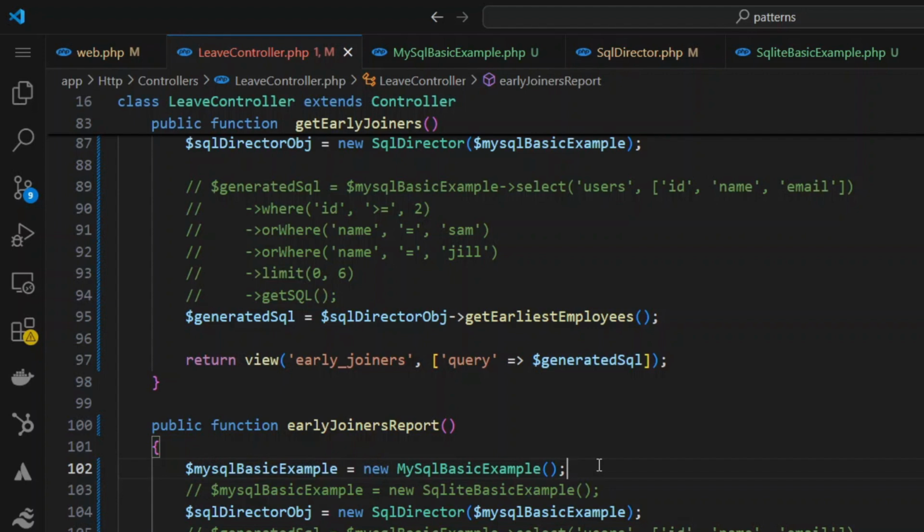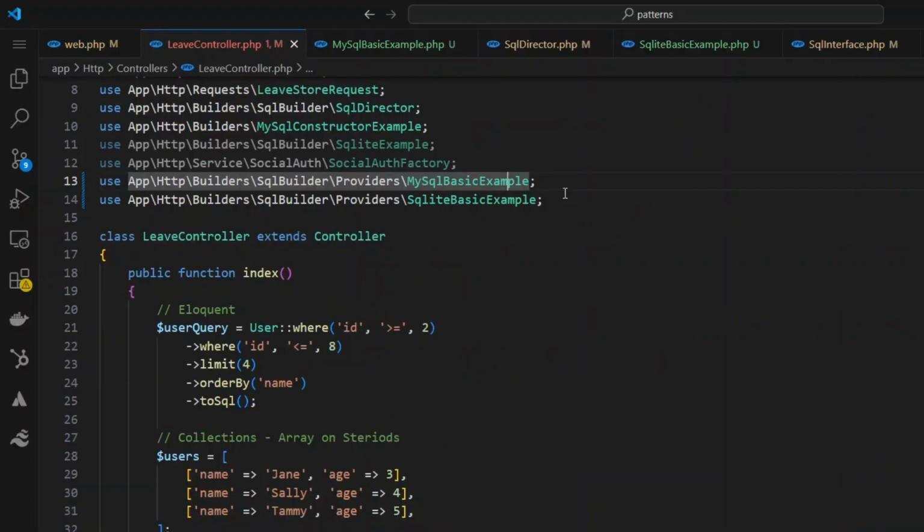One of the videos that I'm going to create after this one is probably going to be the factory pattern. Once you see that one, we'll connect the dots and this will make much more sense. So if you're confused, we'll solve this in the coming video. Hopefully now you have a much more clear idea of what the builder pattern is, how it's being used in Laravel, and how you could use it yourself. In the future, I'm planning on creating a video where I use this builder pattern in an actual project. So this way you get much more insight into how you could use it in your future projects.